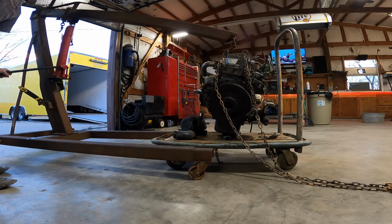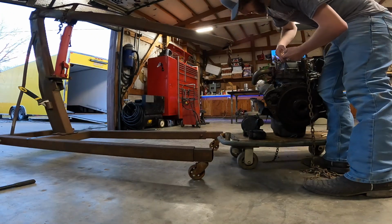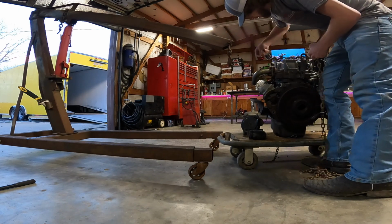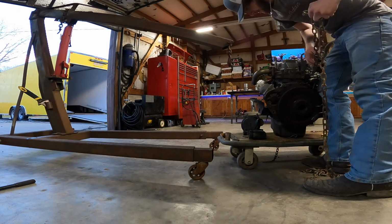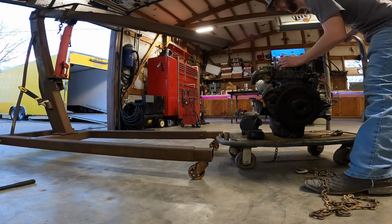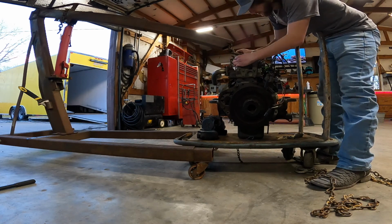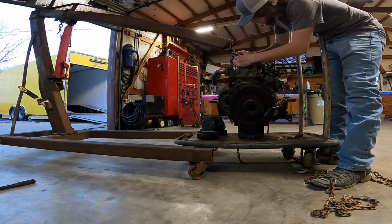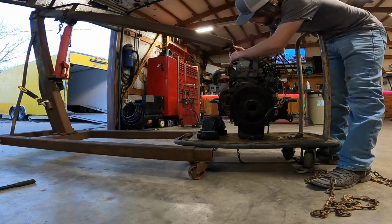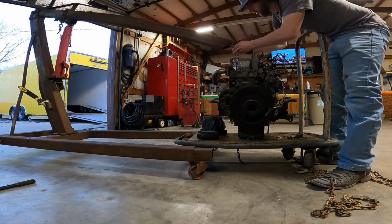Oh gosh. That'll work. Let me get that chain out of there. But before it gets dark, I guess I'll run out there once I get this picked up and show y'all how I'm going to do the cooling system on this bad girl. I still don't know. I'm sure there's gonna be plenty of people telling me why I shouldn't do this. I got an idea.